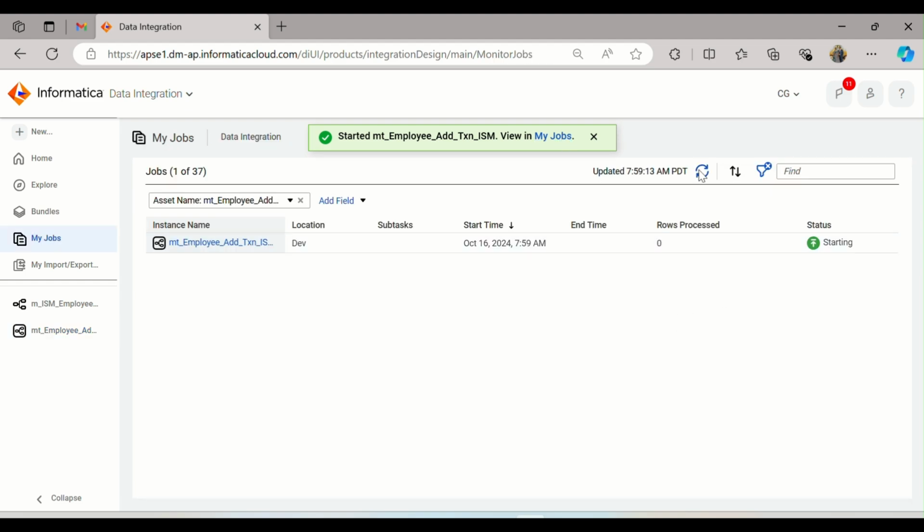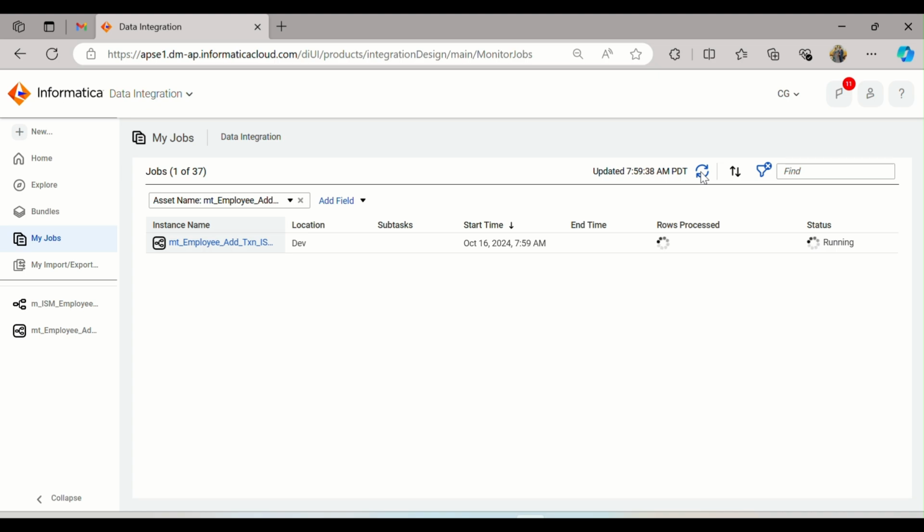So the job is running now. In real time, this also we will use. It will depend on the project. So if we have this kind of data coming from the upstream applications, then definitely we have to use this one. This is a one-time creation.